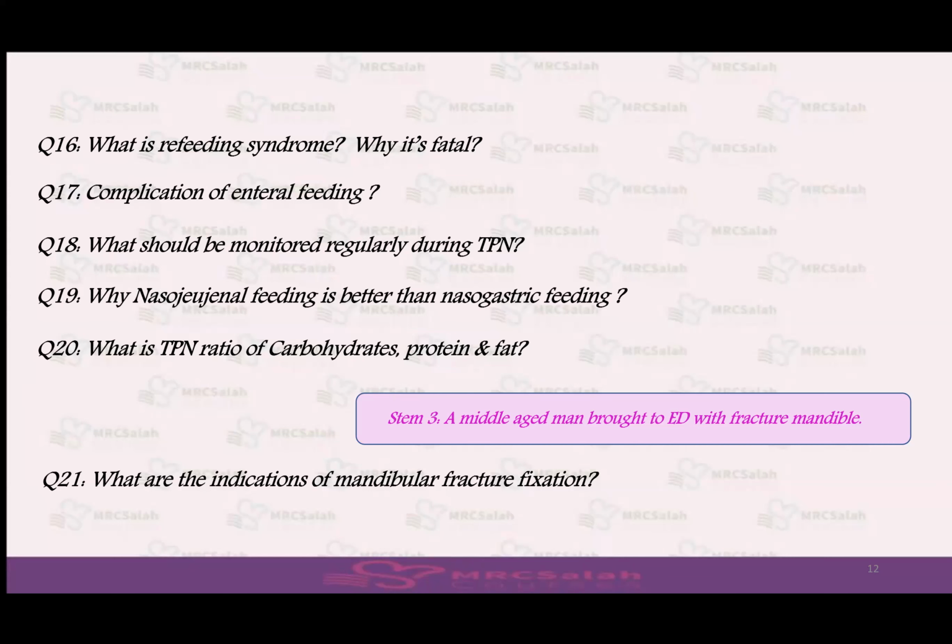I think aesthetic conditions, obviously, are one of them. Or if it's well displaced, so that it disfigures the patient's facial expressions, then probably you want to fix it. Obviously, the mandible is required for mastication and feeding. So if there's severe pain, I think it might be an indication to fix it. And also cosmetic. Yeah, that's what I meant by the aesthetic factors.